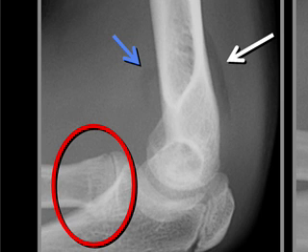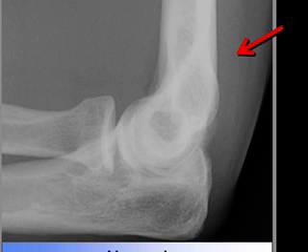But more importantly, the white arrow is pointing to the posterior fat pad sign, originally hidden by the olecranon fossa, but now visible because of fluid which distends the joint capsule and pushes the fat posteriorly so that it can be seen on a true lateral of the elbow. The red arrow is pointing to a normal lateral elbow in which no posterior fat pad is visible.